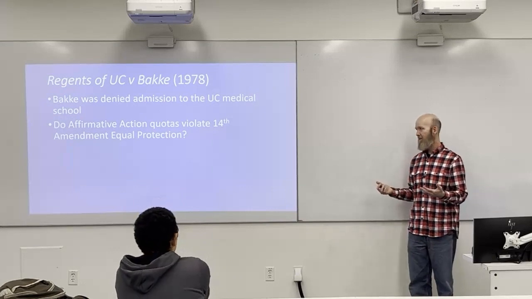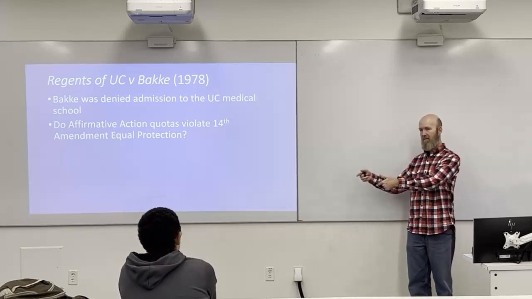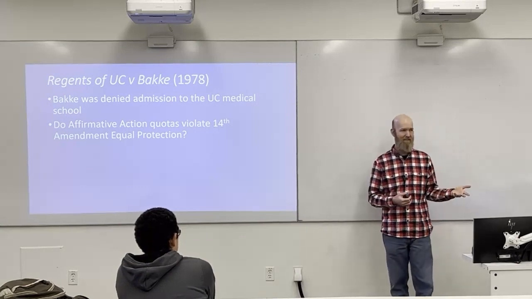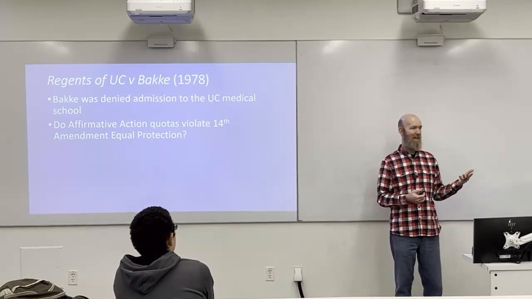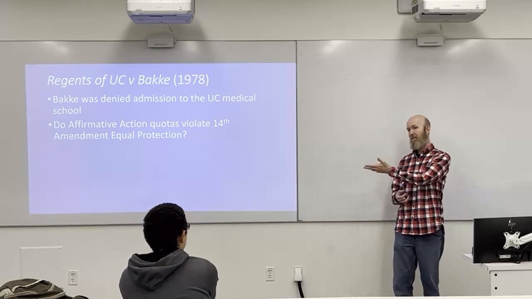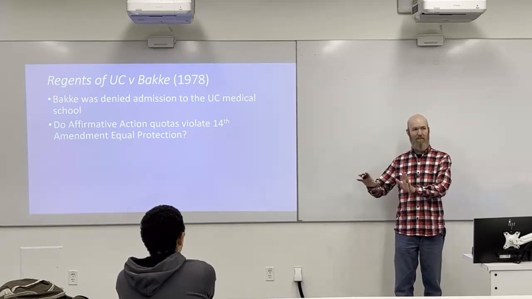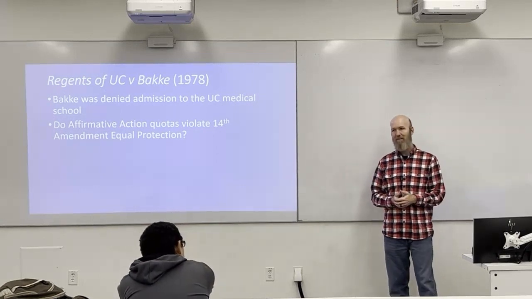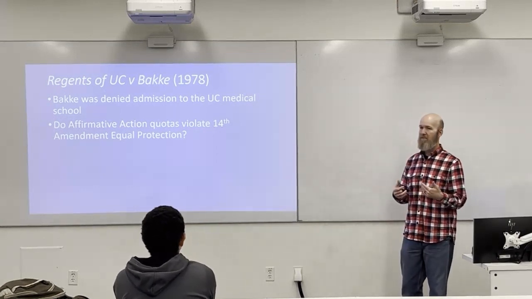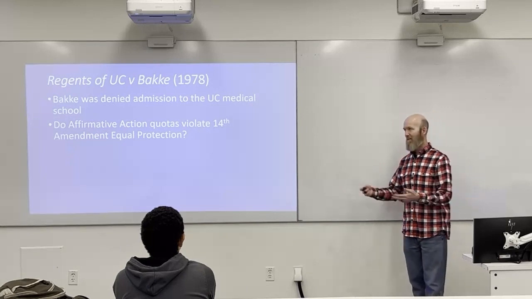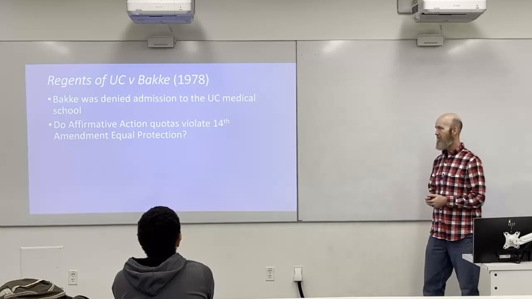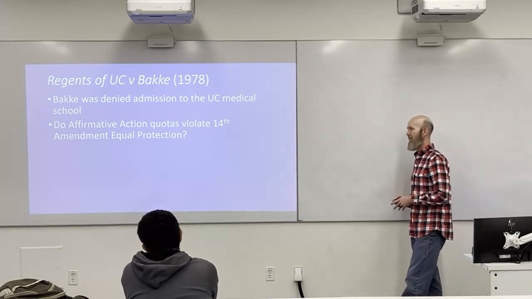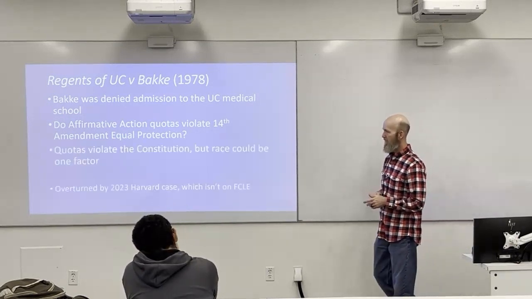Well, on average, the people who got accepted into those 14 slots for black people had lower scores than Bakke did. So Bakke claimed that had he been black, he would have gotten accepted. Or had those 14 slots not been reserved for blacks, he would have been accepted. So effectively, he said he was denied admission because he was white. So he claimed that this violated the 14th Amendment, equal protection, that all people must be treated equally under the law. This goes to the Supreme Court.